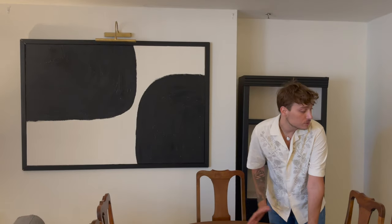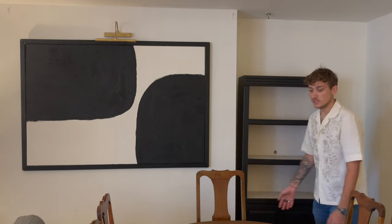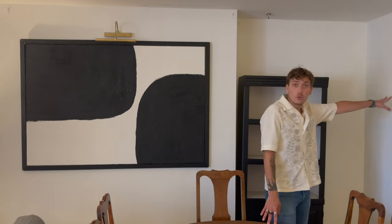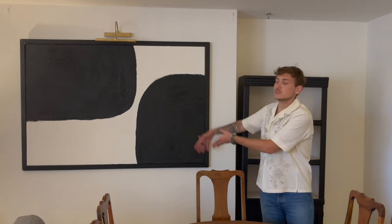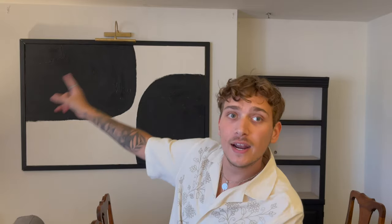Now we're going to bring in the final touches — home decor, lighting, and artwork — which I think really makes or breaks a space. If I just left the dining room like this, it would look extremely empty: the bookshelf is empty, nothing is on the table, no artwork on the wall. I have this huge art piece that works more as a connecting point between the dining room area and the living room. I also recently added an art light that I painted brass, and I think it looks really cool — thinking about every single detail.